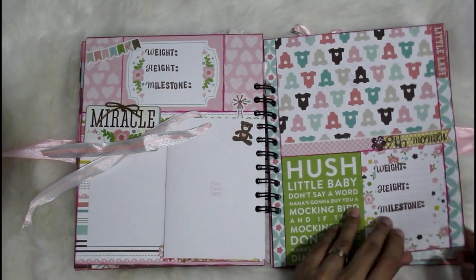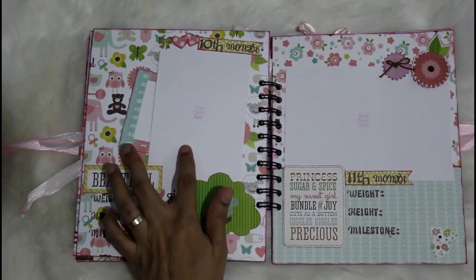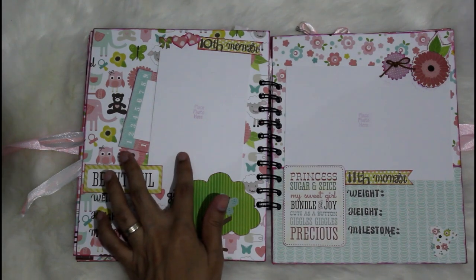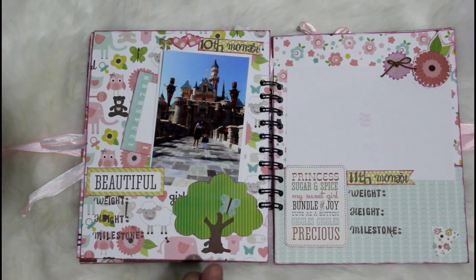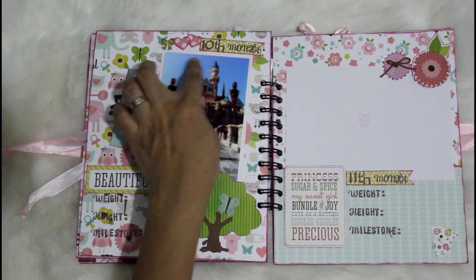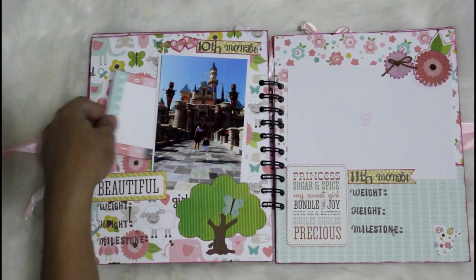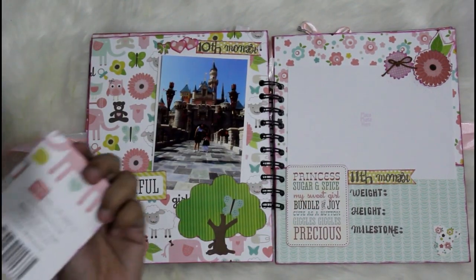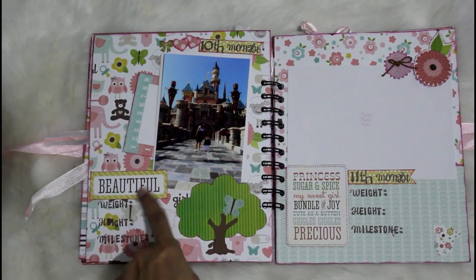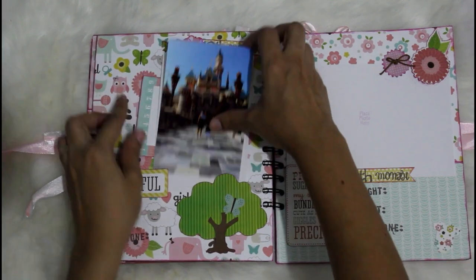And then for the 10th month, you can add some 3x5 photos, like so. You can tuck it in here, and then I just added here the side, this side and the top and bottom, and made a pocket. And then I added this cut apart that you can journal and place another photo at the back. And this is also from the cut apart sheet. And these are stickers. So there.